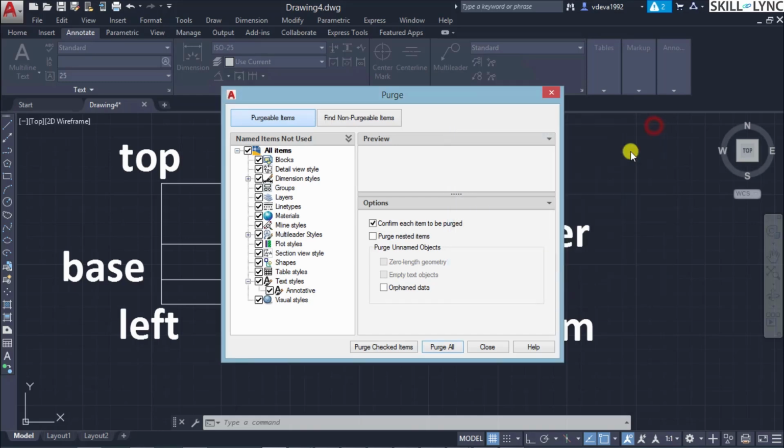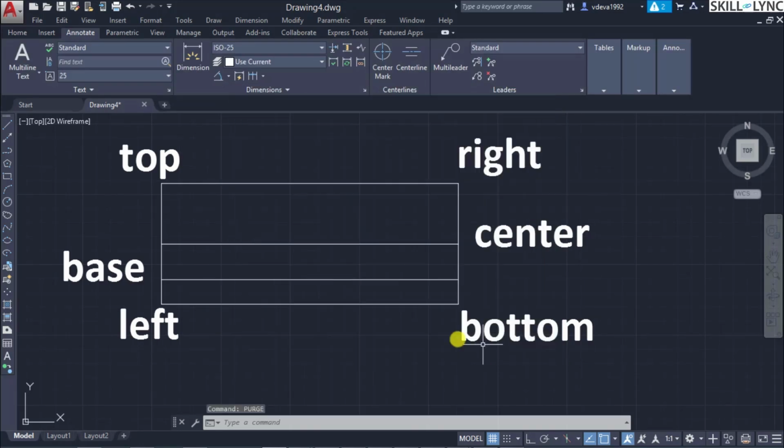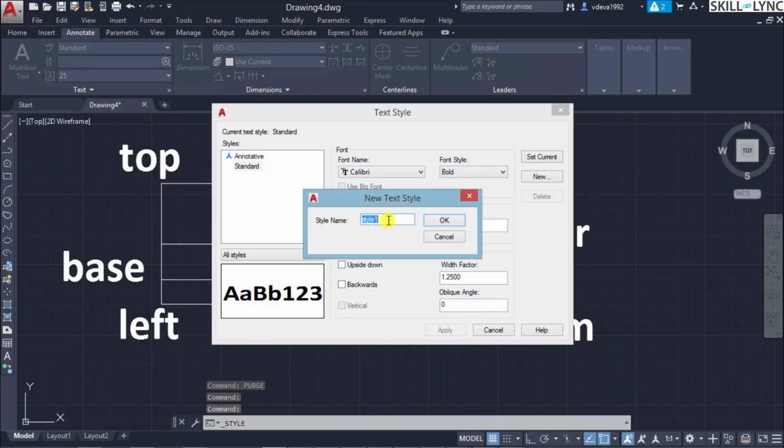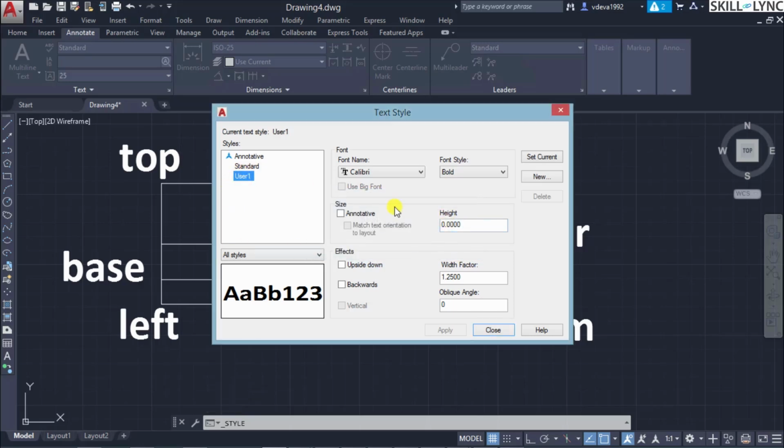The purpose for showing you here is, suppose you have created multiple text options, or the previous users have created multiple text options, that is they have created a new text style, say user1 and so on, and you're not using that.